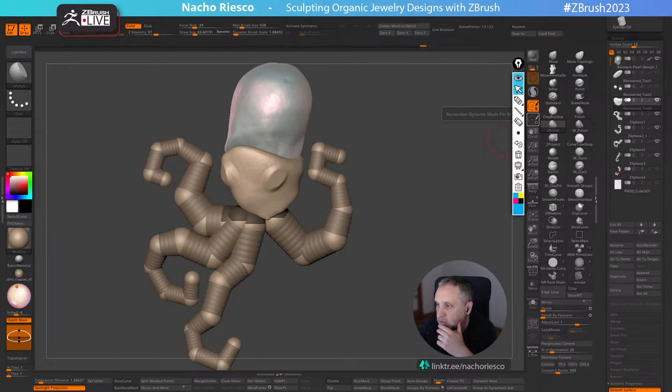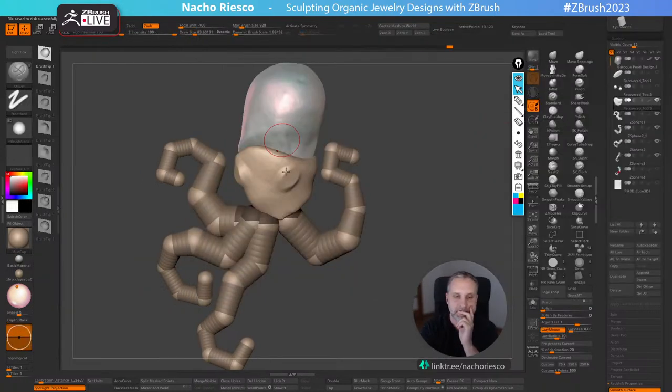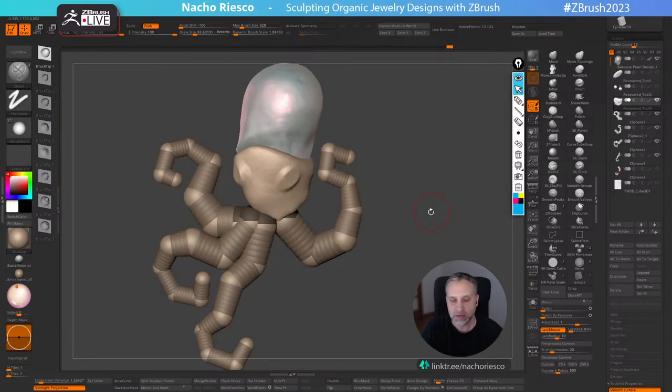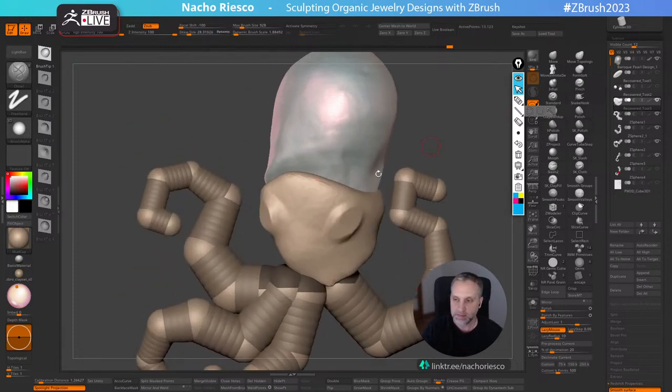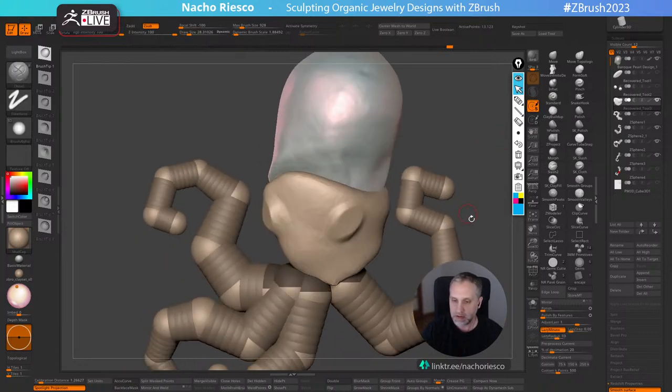ZBrush is great, yeah, I agree with that. Do you know why my chisel scribble brush is only doing a dot instead of dragging a line? Let me save and check it out. Chisel brush, B, C, where are you? Chisel brush. Did you make it by yourself, or is it the regular chisel brushes which come with ZBrush? They should do one.